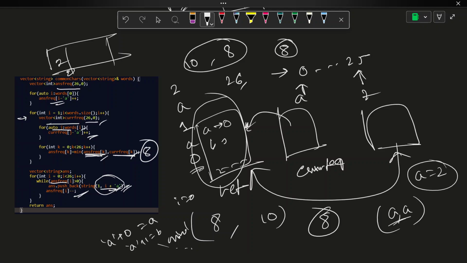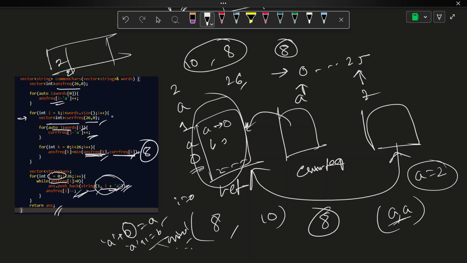In this way, I plus a. For the current i equal to 0, I am currently at index 0, meaning I am at character a. So a plus 0 is equal to a. Got it? So I will insert a, and a plus 1 is equal to b, a plus 2 is equal to c. In this way I create the character and insert it into the answer, and also decrease the frequency. The reason I decrease the frequency is that if more than one occurrence is present, I have to add a 2 times or more. That's the frequency array and while loop, and at the end I return the answer.